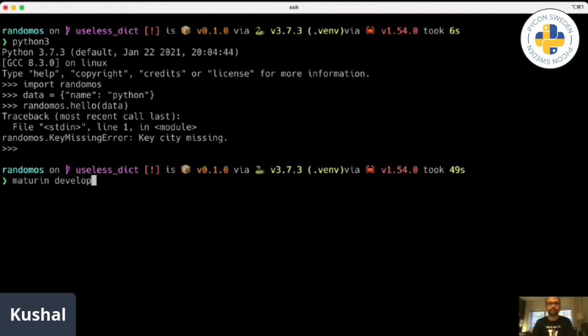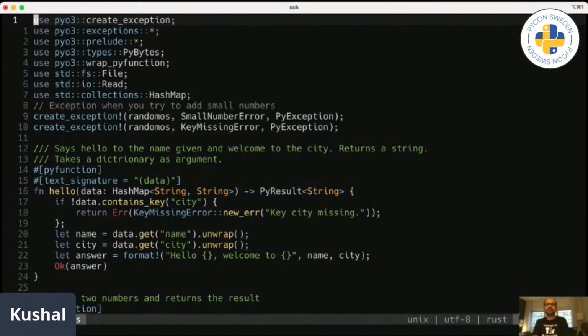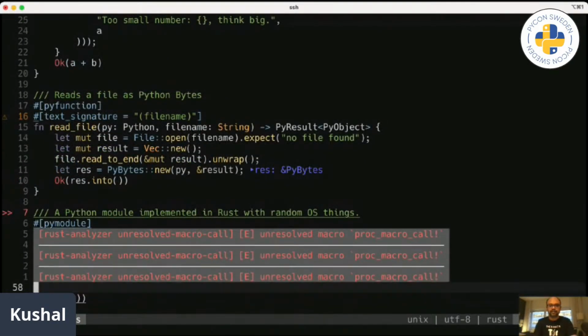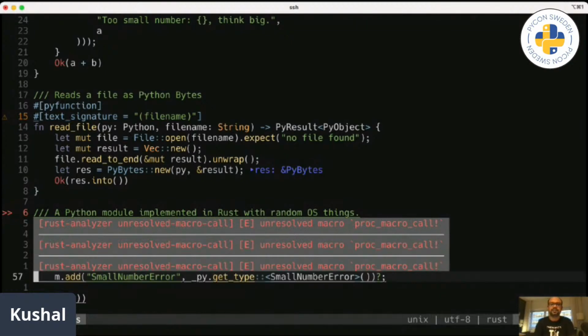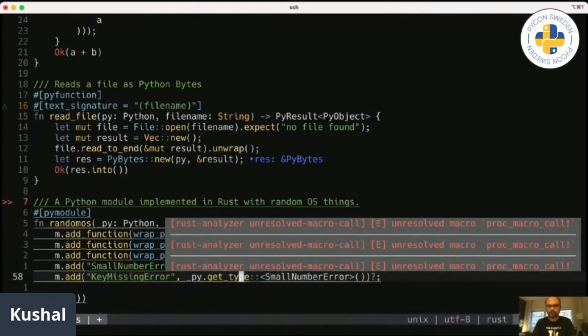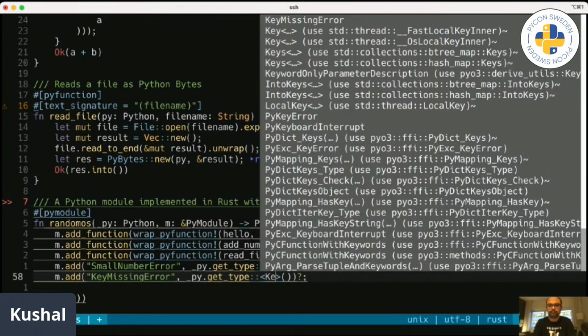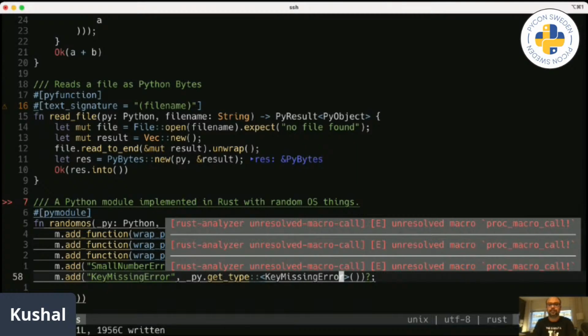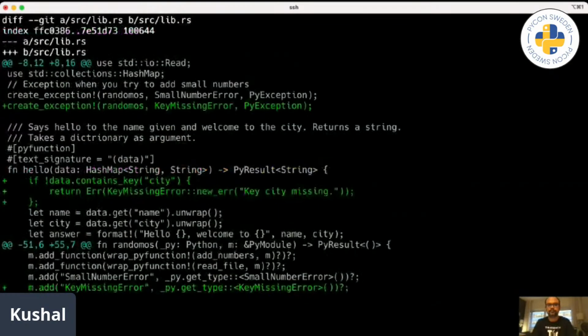I will go back to the source code. So we checked on the hash map whether the key is there or not, and if it is missing, we raised an exception. To do so, we already added the exception. And I should have done one more thing, which is go down to the end and add one more exception here so that you can export it. I mean, import it properly. It is key missing error. This should have been better. So adding one exception, then if the key is missing, we raise the exception, and also make sure to add it at the module level so that you can import it properly and deal with it later on.